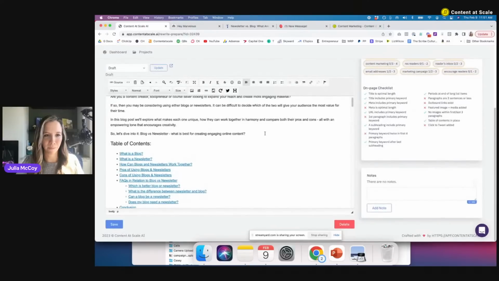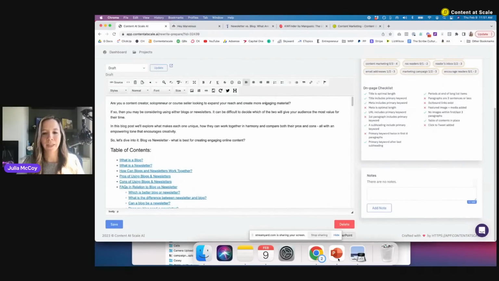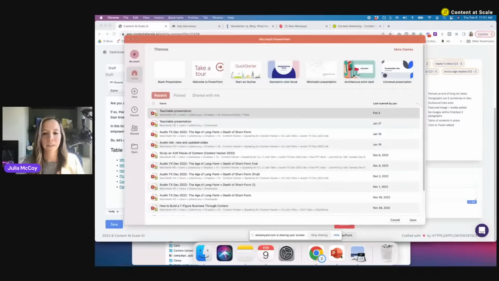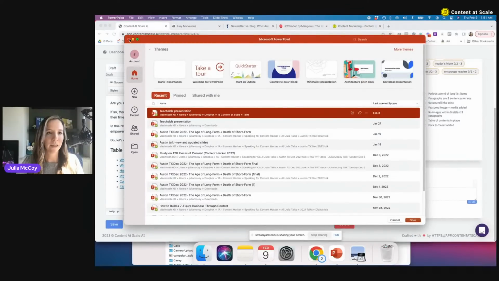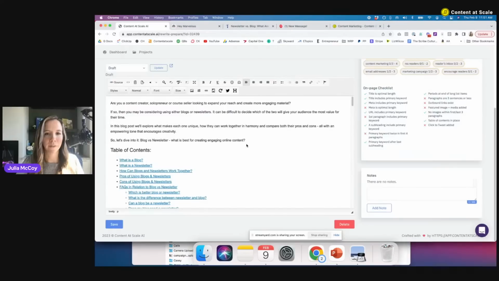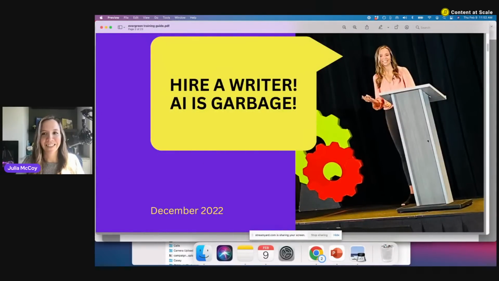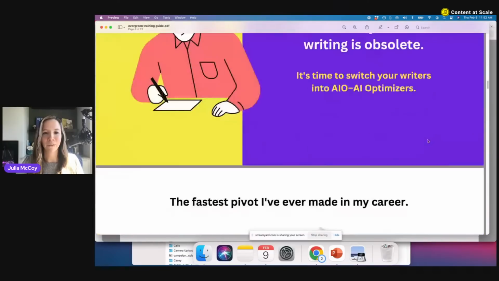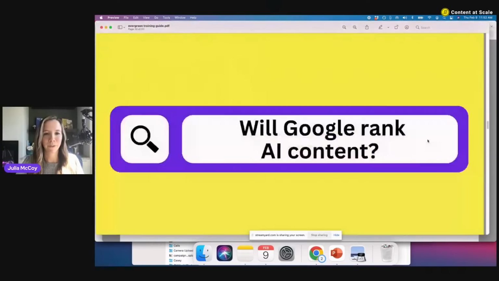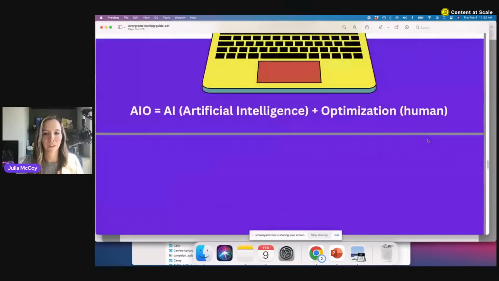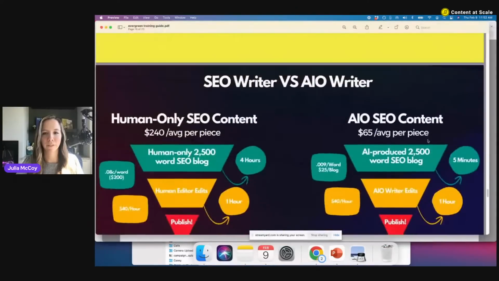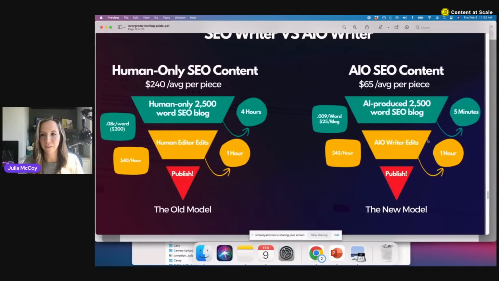And I know we have like 10 minutes left. If you think about the AIO process, how long does this take? I think we said an hour. I'm not going to dig for my deck right now, but let's see. No, it's right here. Okay. So in that 1 hour, you want to go through that checklist. Let me pull this up really quick. The new model. Okay. So 5 minutes to write. We proved that, because this tool wrote this piece in under 4 minutes.